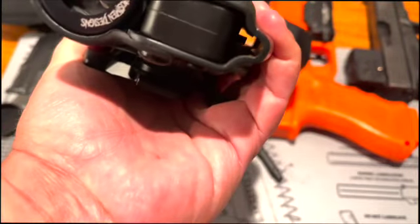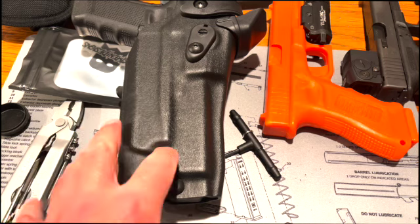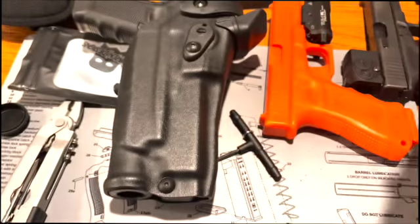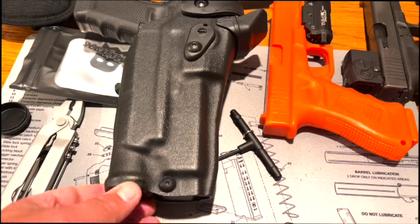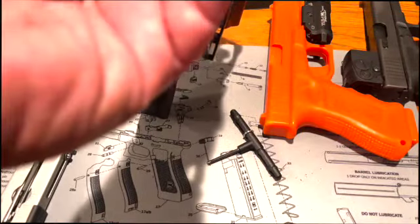I think this is going to work for the red dot holsters. I'll come back in a month and let you know how it works, because I do take the red dot to the range and have been practicing with it. When we go in service with them I want to do really well. For the non-red dot sight holsters, I'm just going to cut this part out, and if it comes out it comes out. I hope you enjoyed the review.